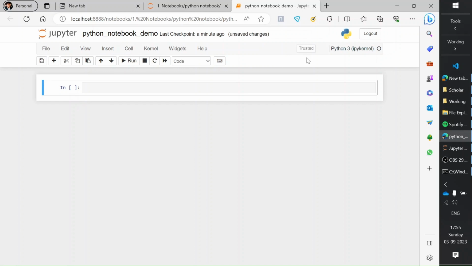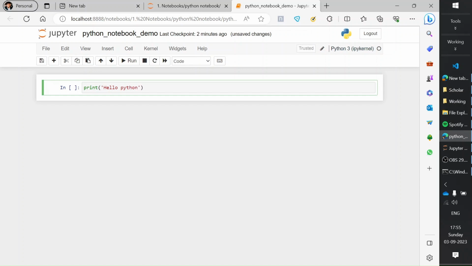Additionally, let's discuss some basics about the interface. This is the cell area where you can run your commands. For example, I just want to run a Python command, a very simple one, the print statement. I'm just printing hello Python.